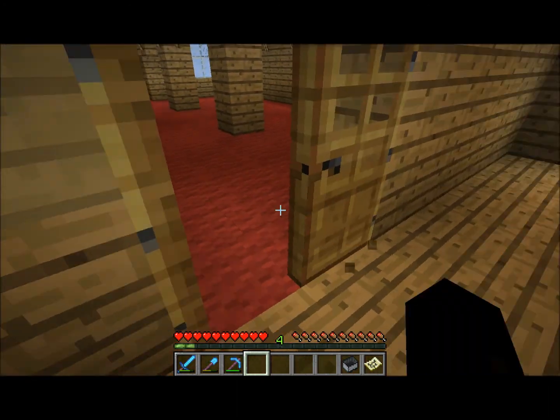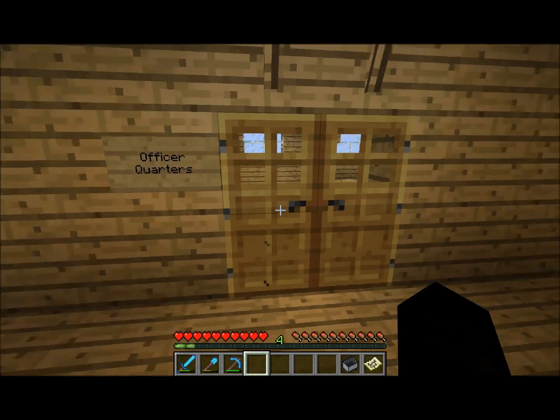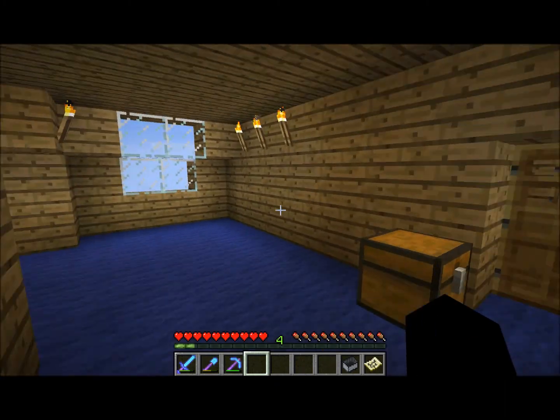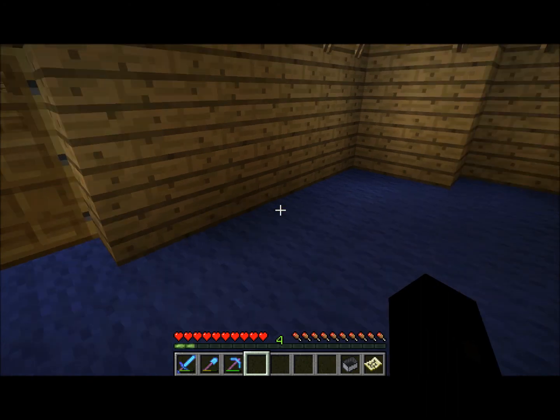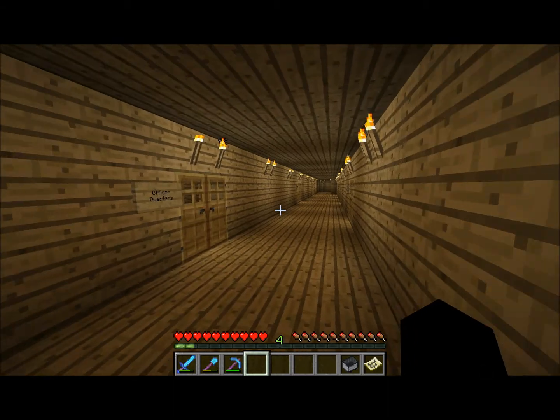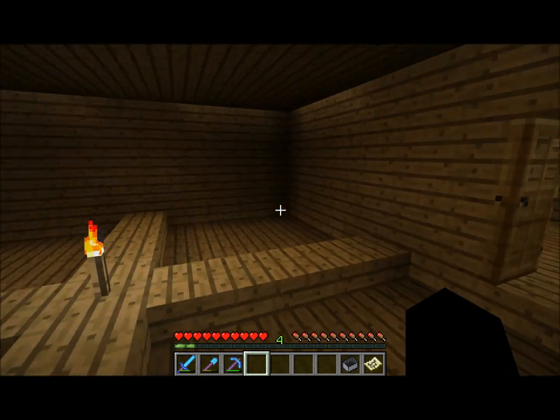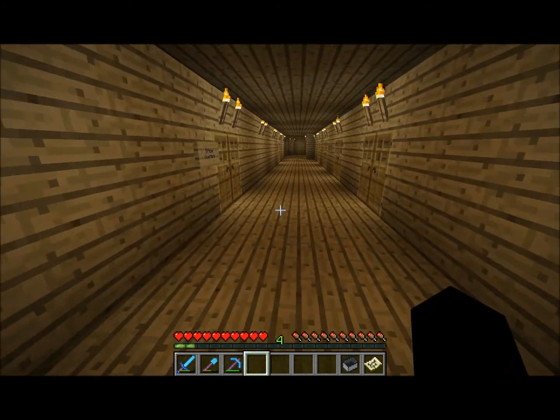Right here we've got, let's go lag again, some unassigned officer quarters. There are 5 sets. We've got one of my friend's rooms right here. He preferred blue, so we paved the floor in blue. Then we've got a medical, well, this was going to be a bathhouse. I was going to put down some structures and some water, but I never got around to it. I probably will at some later time when I'm tired of all my current projects.